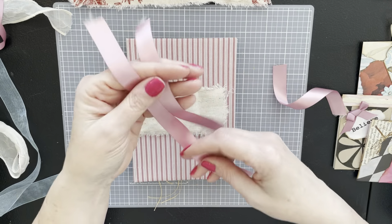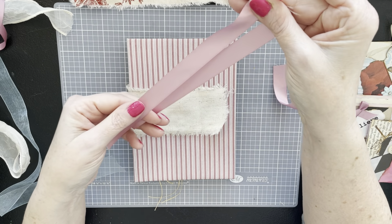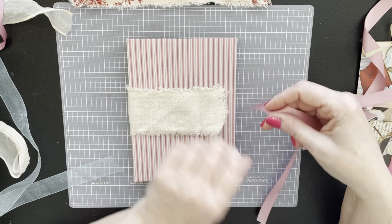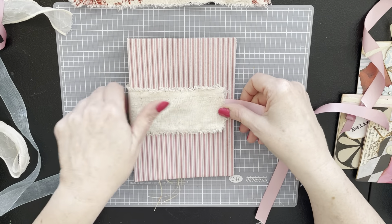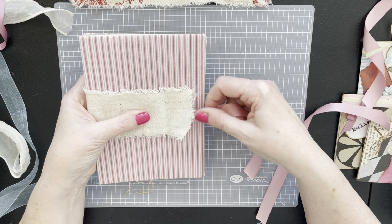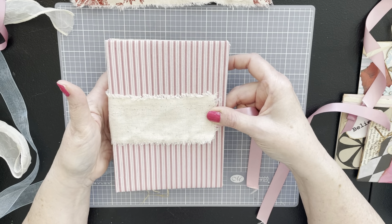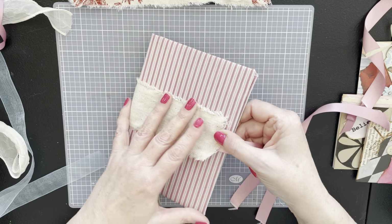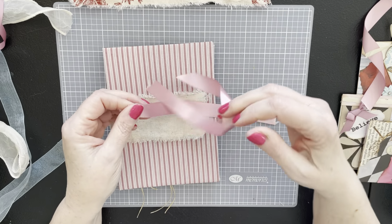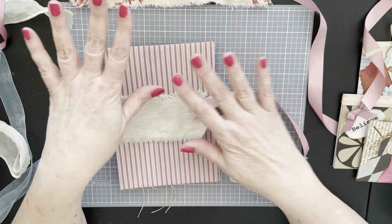Let's see which one is bigger. This one's a nice length. This one is pretty short. Okay, maybe these two longer ones, and attach it like this so that there's a tie, on the front side and the back side. So that way we have something to tie it shut. Maybe not enough for a bow, but we can certainly tie it shut. And you know what? Remember, this is scraps.